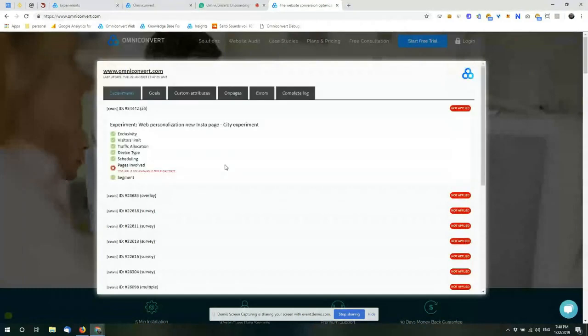And this is very helpful to identify if your experiment has been triggered and if you have landed on control or variation. This is another issue that happens at first. Basically, you create an A/B test and you forgot that the traffic allocation is set to be 50-50. And when you test it live, you don't see the modifications that you've made in the variation. And that's probably because you've landed on control.